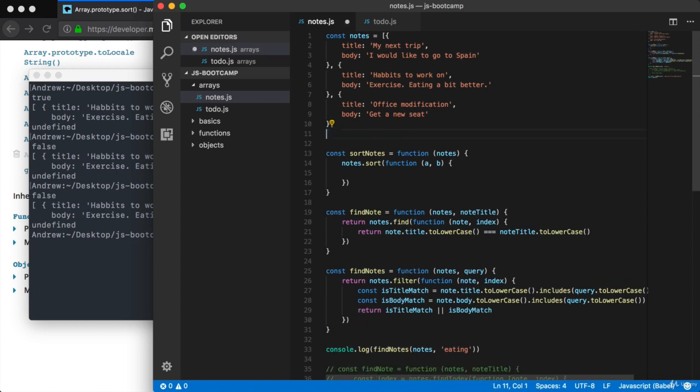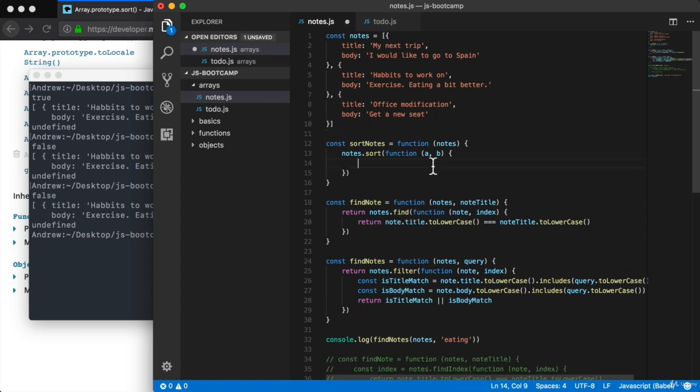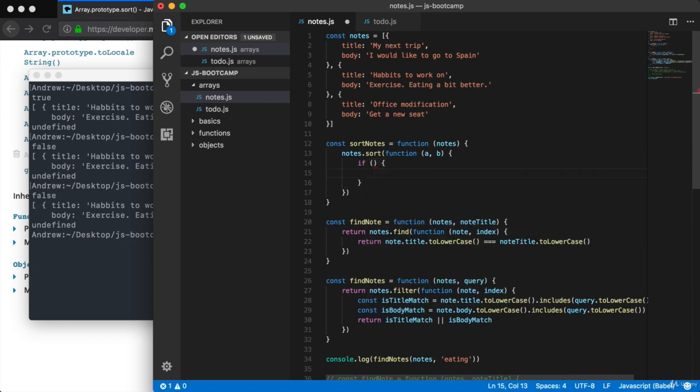I'm going to remove this console.log and we're actually going to put some of this into practice down below. First up, let's see if A should come before B. If it does, we return -1. The code is super simple: return -1. It's the comparison where the real work is done. So we're interested in looking at the title property for each, a.title. We could just as easily sort by the body, but I think the title makes a bit more sense.